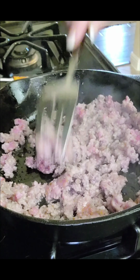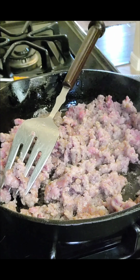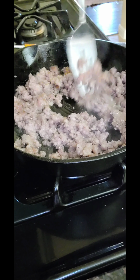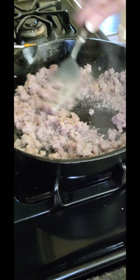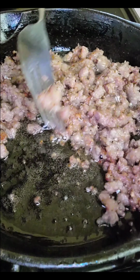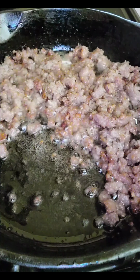So we'll just let that go. Cooked through, but not as brown as I like it to be. So let's let it go some more while I wash dishes. Okay. Ooh, it caught me. It's done. So now I want to add my flour. So let me turn this heat down a little bit so it won't pop me while I'm showing you.